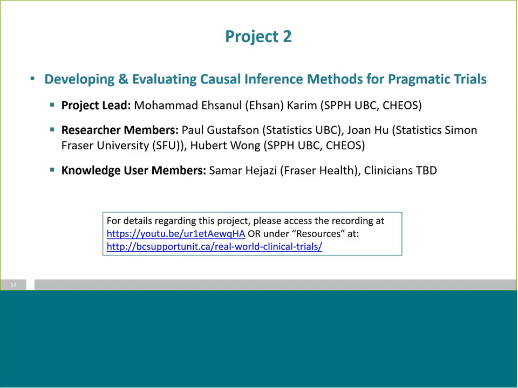So the basic idea is that in traditional clinical trials, we evaluate whether one treatment is better than the other by looking at the outcomes from everyone in one arm and comparing them to the outcomes from everyone in the other arm. Now, one of the issues with doing that is that during the course of a trial, lots of different things happen to patients, and as a result, they may discontinue the study. It might be because they don't feel the treatment is working for them, so they simply drop out. Or on the opposite side, it might be that they actually feel good and they feel that they don't need the treatment anymore.